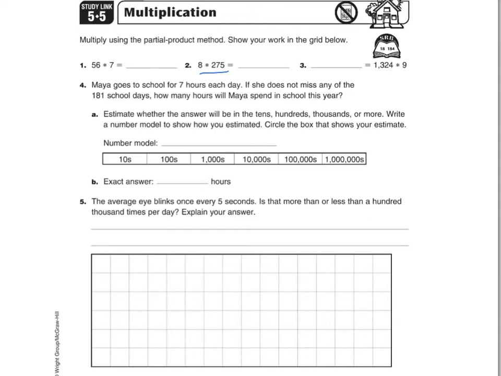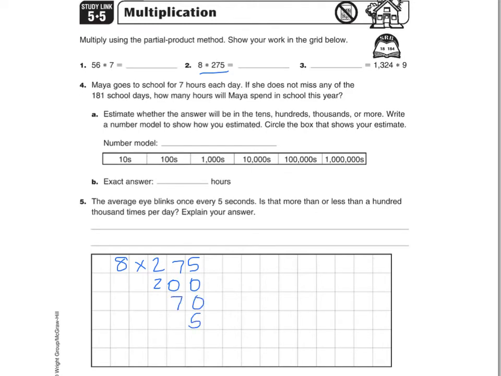First, you would want them to rewrite the problem as they see it horizontally, using a grid box for each number or symbol. So 8 times 275. Students have been practicing what we call expanding the form of the number, taking the number and expanding it into place values. So the 2 is worth 200, the 7 is worth 70, and the 5 is worth 5 ones.